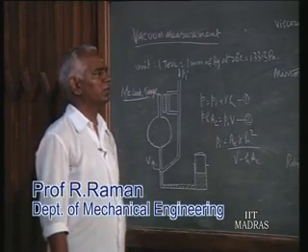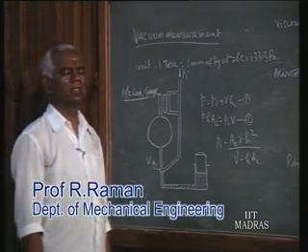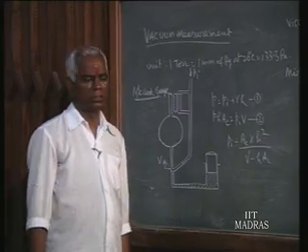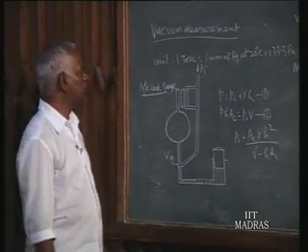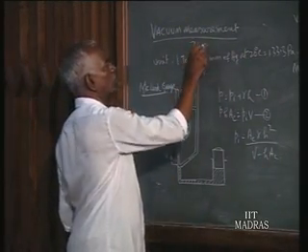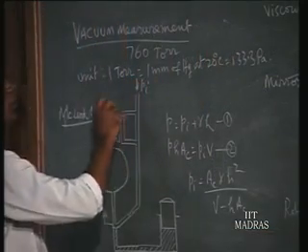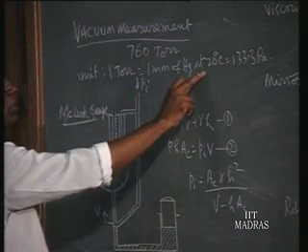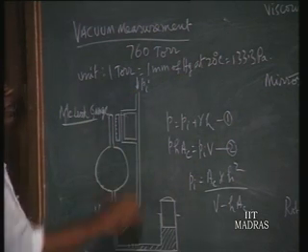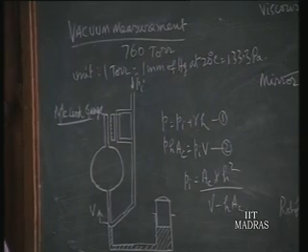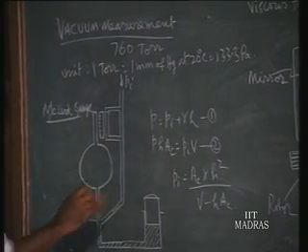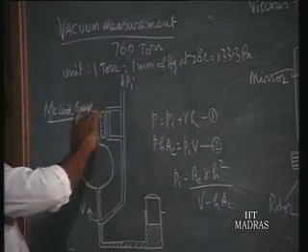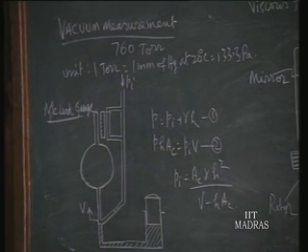Now let us learn vacuum measurement. Vacuum is low pressure. Any pressure lower than atmospheric pressure we call vacuum. Atmospheric pressure in another unit is 760 millimeters of mercury, or you can call it 760 torr. One millimeter of mercury is 1 torr, at a temperature of 20 degrees centigrade. The pressure felt at a column of 1 millimeter of mercury is equal to 133.3 pascal, and that we call 1 torr. So atmospheric pressure we say is 760 torr, and anything lower than that we call vacuum.